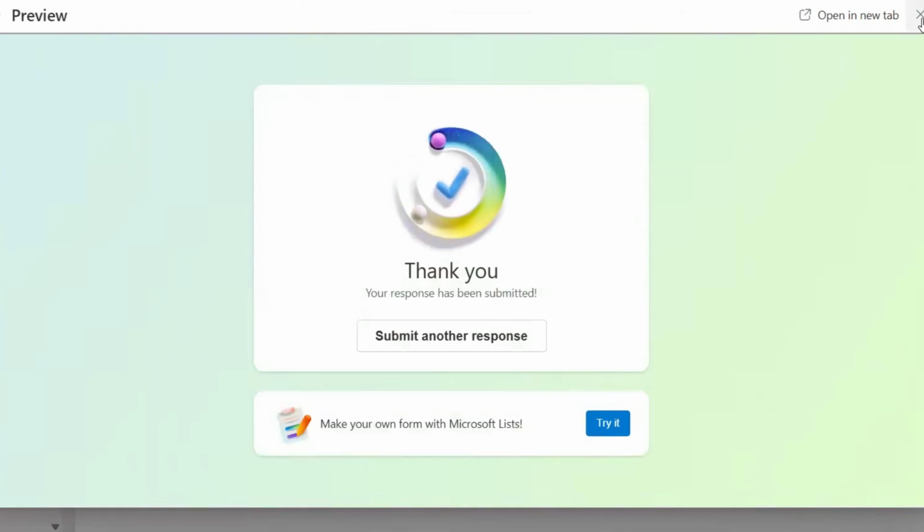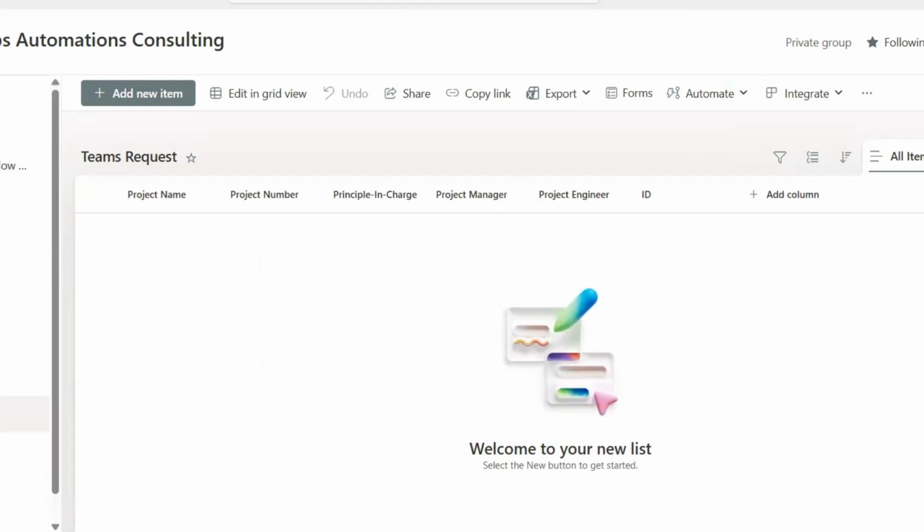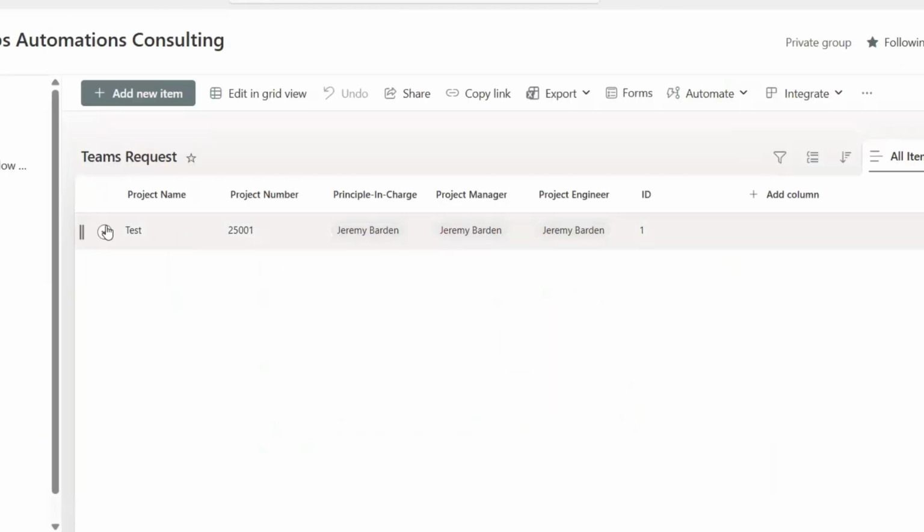Once that's been submitted, you can close this out, and I'll just refresh the page here, and we can see that it's been inserted. You can see where the ID column has a 1, the very first entry, list item entry ever for this list. So that's why it will appear there as 1. Even if I delete this row, the next entry will still appear as a 2 in sequence of the ones that were added before it, whether they were deleted or not. Now we have our Teams request SharePoint list, and our form.